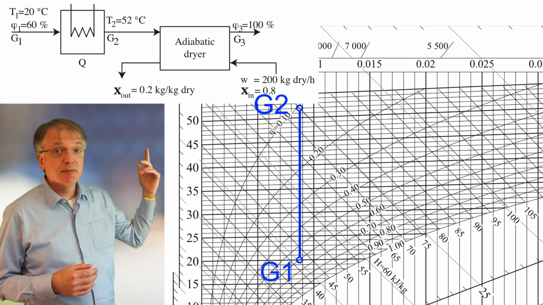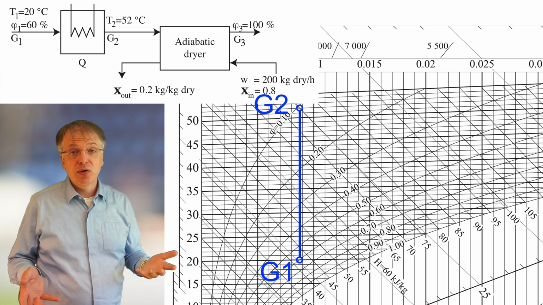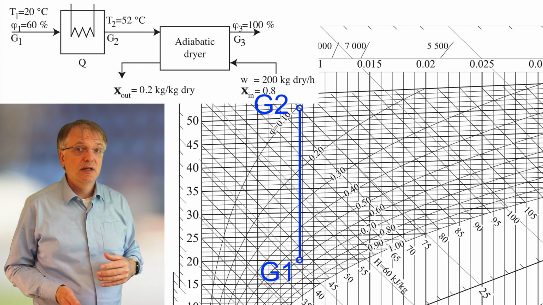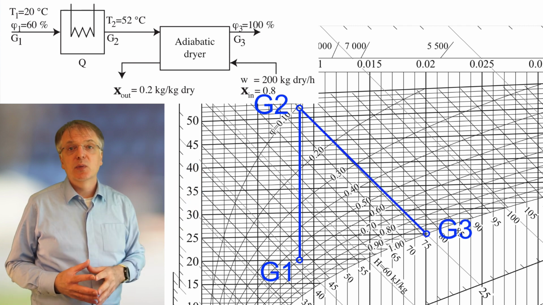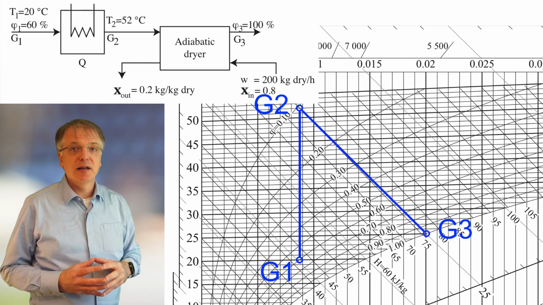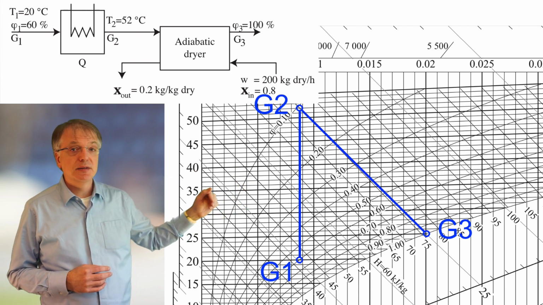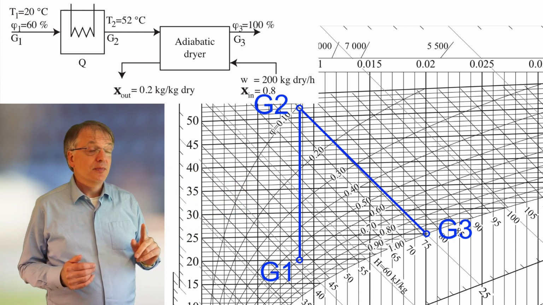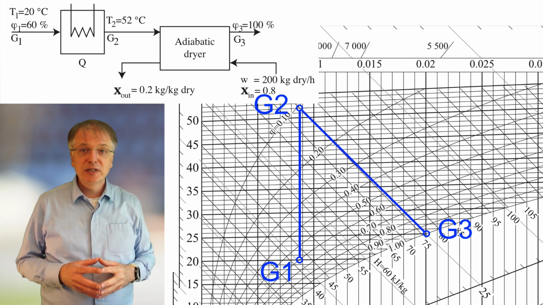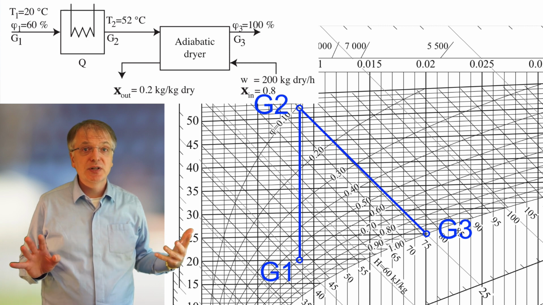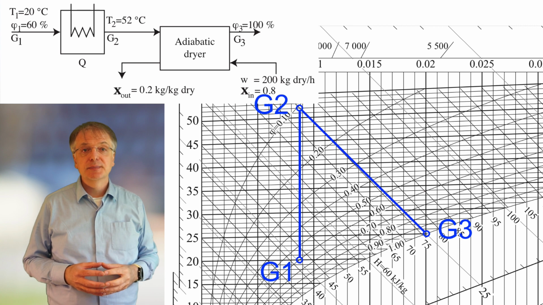Since the line for adiabatic cooling is the same as the wet temperature line, at least for modest temperatures and water contents, the air in the adiabatic dryer follows the T wet equals 25 degrees line. And the outgoing air is said to have a relative humidity of 100%. In a later video, linked above there, we will see why that is actually not reasonable. But for now, let us just pretend that it's possible to reach 100% relative humidity.